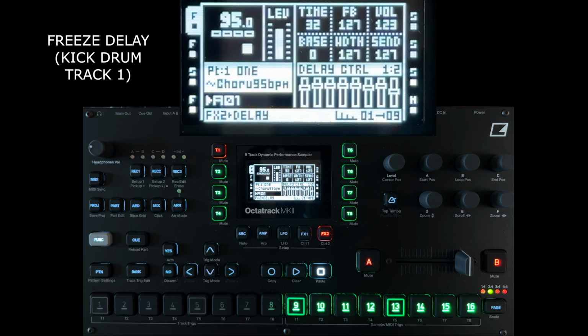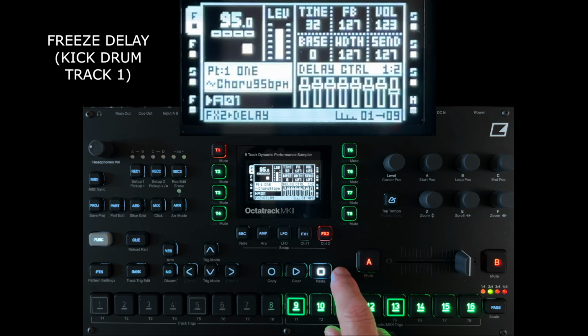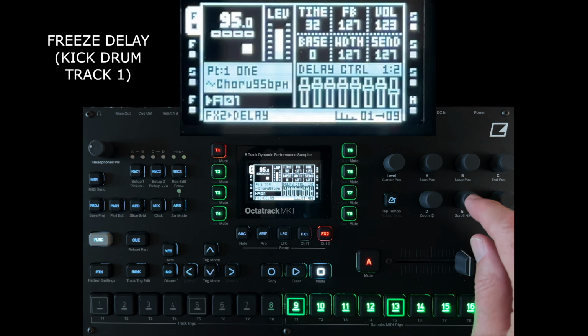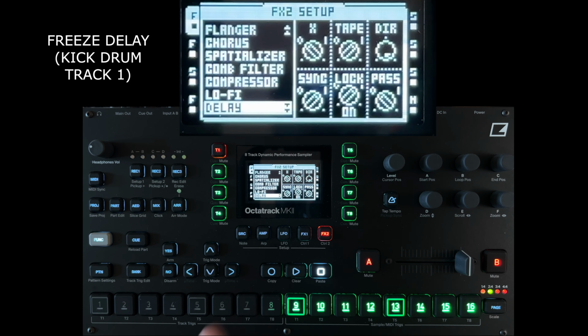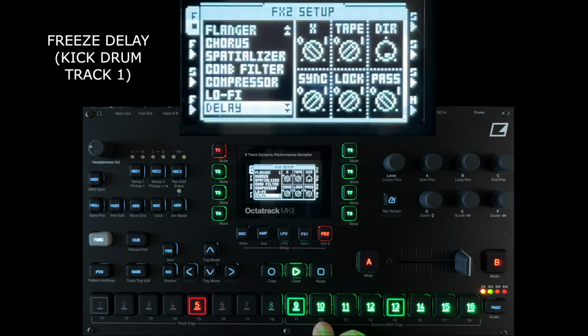And I should be able to get the effect by pressing 9, which is for track 1. Let's listen to the kick drum. Oh, that's locked on. Ah, no, I know what I've done. I had the lock off, you see, so it was just sounding the whole time. Now, there we go, see? Hear it coming in?